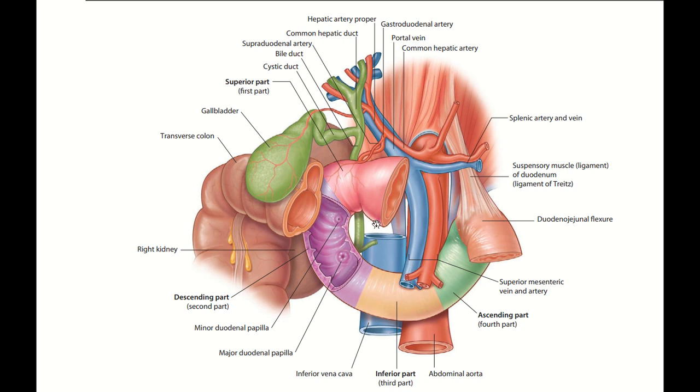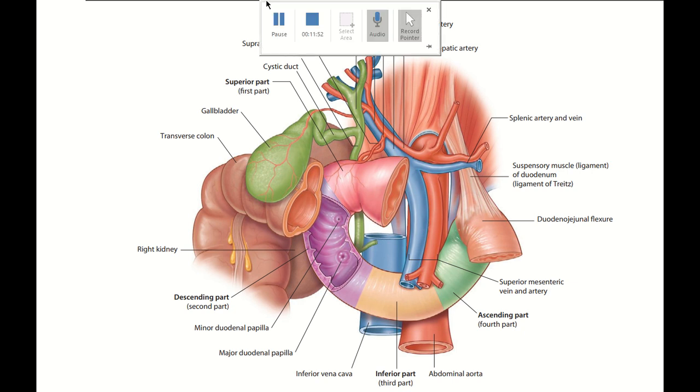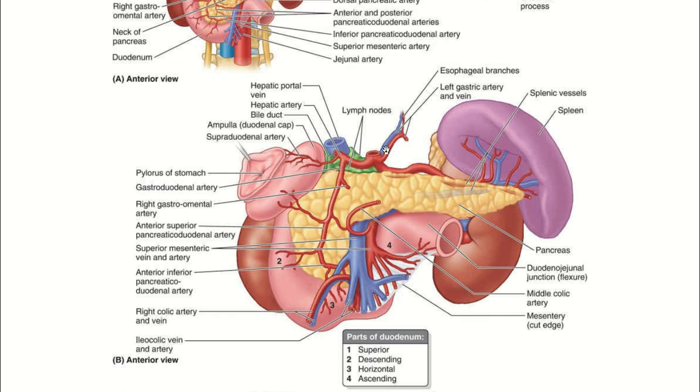You understand? Good. Let's take a look at another diagram. This is a good diagram to give a summary of the blood supply to the duodenum. Right here, this is your celiac trunk. This is your left gastric artery, your splenic artery, and this is your common hepatic artery, right? You're going to have a branch called your gastroduodenal artery, and it is the gastroduodenal artery which you said is going to be posterior to the first part of the duodenum.